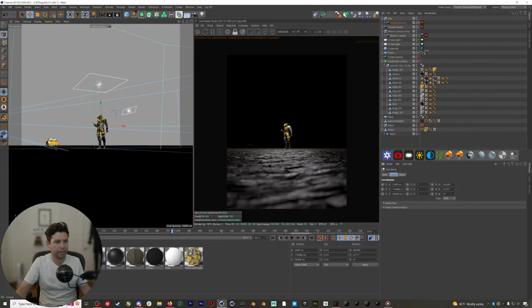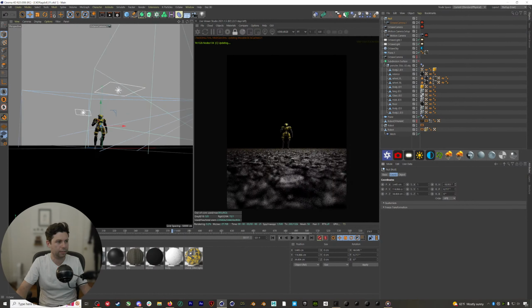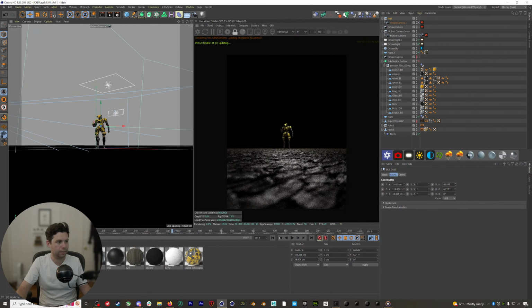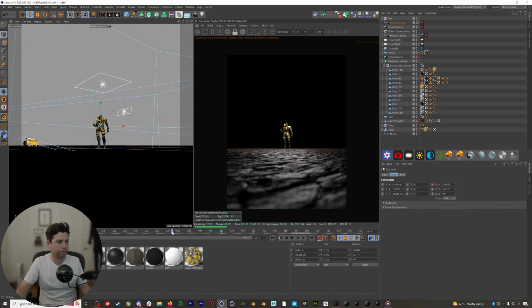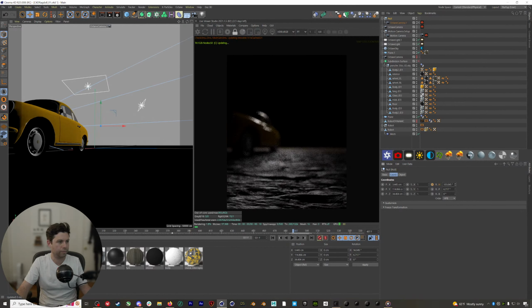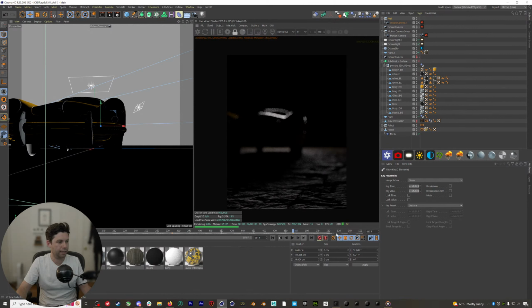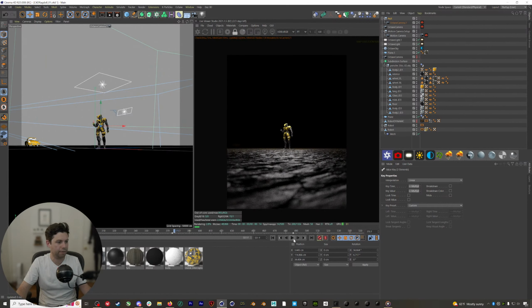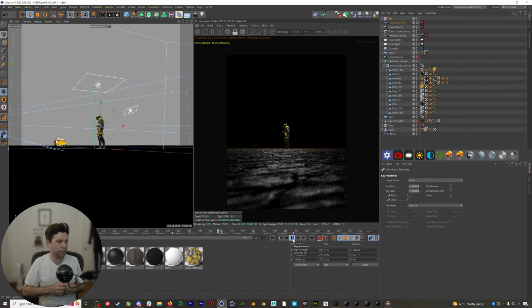So my camera's in my null, and now I can do this awesome, boom, keyframe, keyframe. Make your keyframes linear. Do not make them Bezier for camera moves because it just doesn't look good. I see it so much.